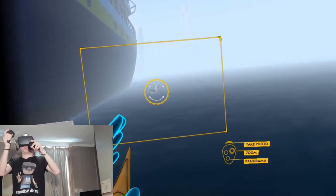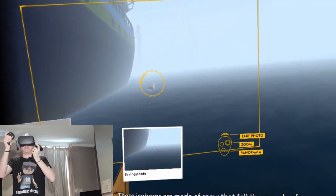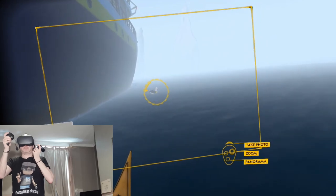Okay, so we twist. These icebergs are made of snow that fell thousands of years ago. Up ahead, you'll encounter the massive ice sheet they were once part of.